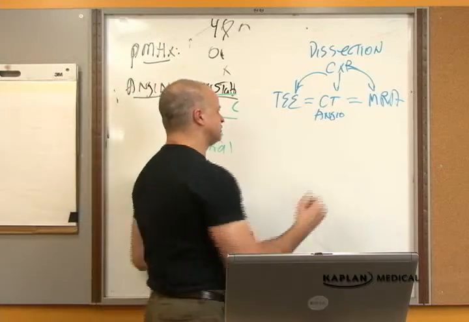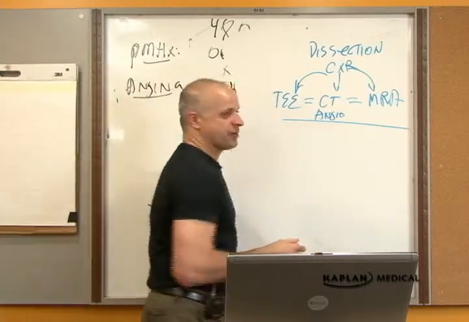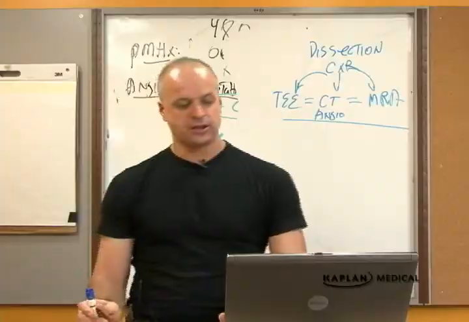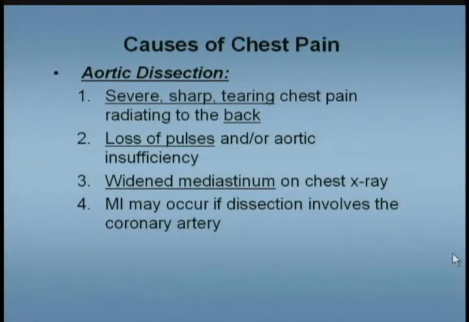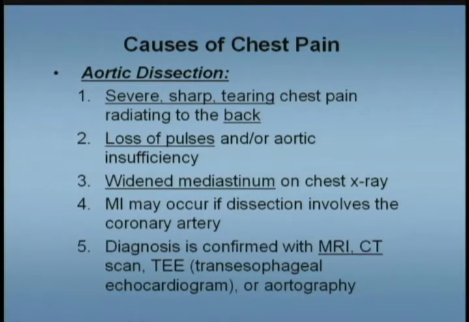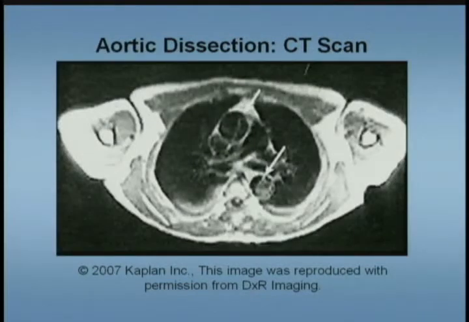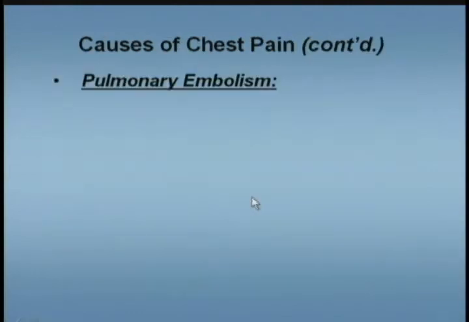The single most accurate test is a regular angiogram, putting a catheter into the heart. Now, you could have an infarction and a dissection if you go through the coronaries. That's bad luck. Remember that between these three modalities, they're all about the same. Now, this shows you that the aorta goes to the back, along the spine. Now you know why when there's dissection, people get back pain. When there's dissection, it goes to the scapula.